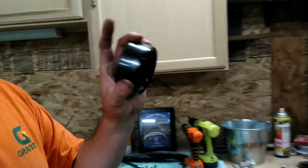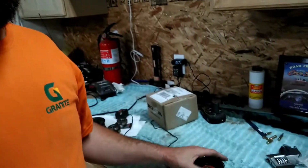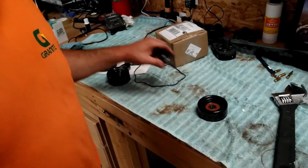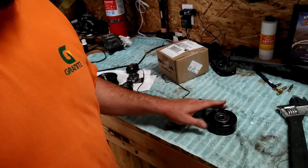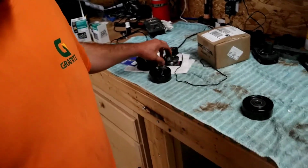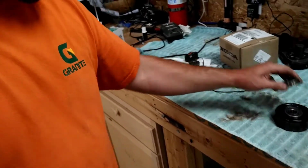So, like I showed the kids tonight, I put the outer in the oven and put the bearing in the freezer. Now this one, I put at 200 degrees for the outer. Brought it out here. This one wouldn't start to go, so I put it in the vise with one of the old bearings, because I don't have a socket the right size. I started to press it in, and it didn't bottom all the way out before the vise hit this outer edge. So I took another of my old bearings that I pressed out, put it on there, and pressed it the rest of the way in. And it's cherry.